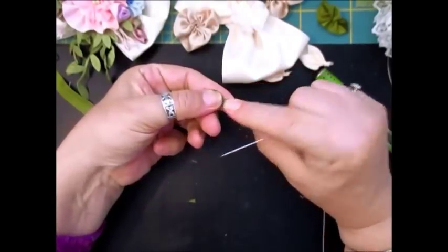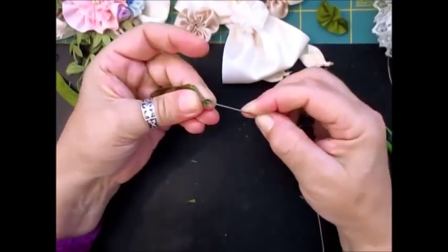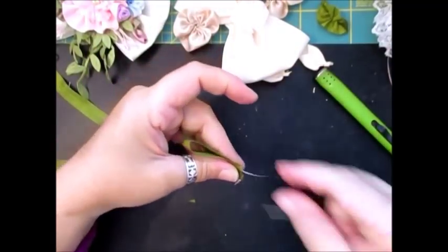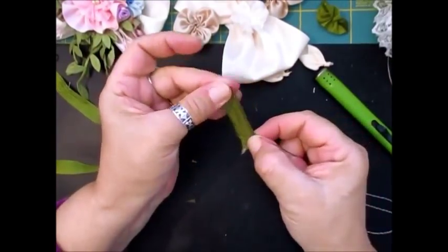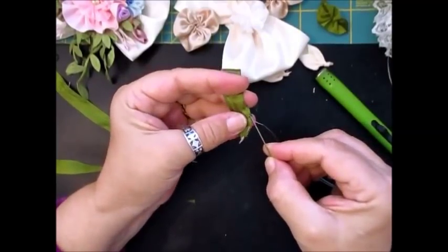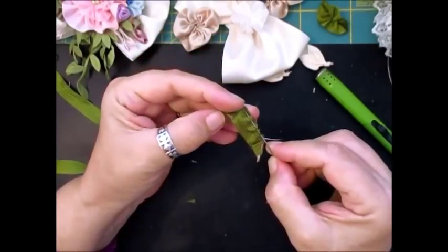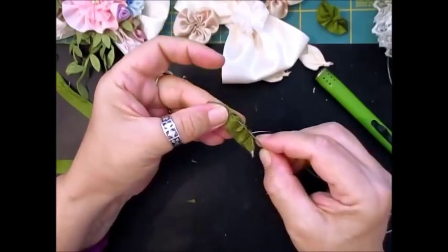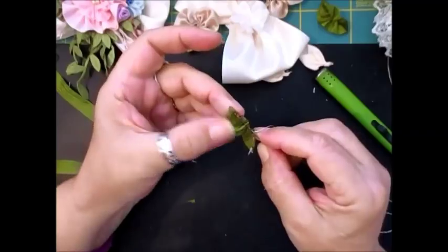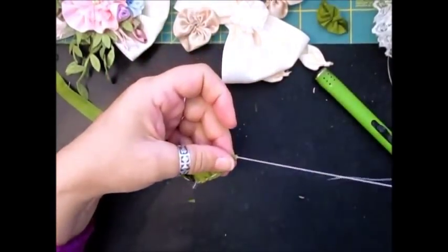Fold that over, fold both bits over, and we can start and stitch that. Two stitches in there, that's what I would do. Then you put that straight together, up the spine, fold that over at the top, and then you stitch along that. So it's like a pea. Do you remember peas in a pod? That's what they remind me of.